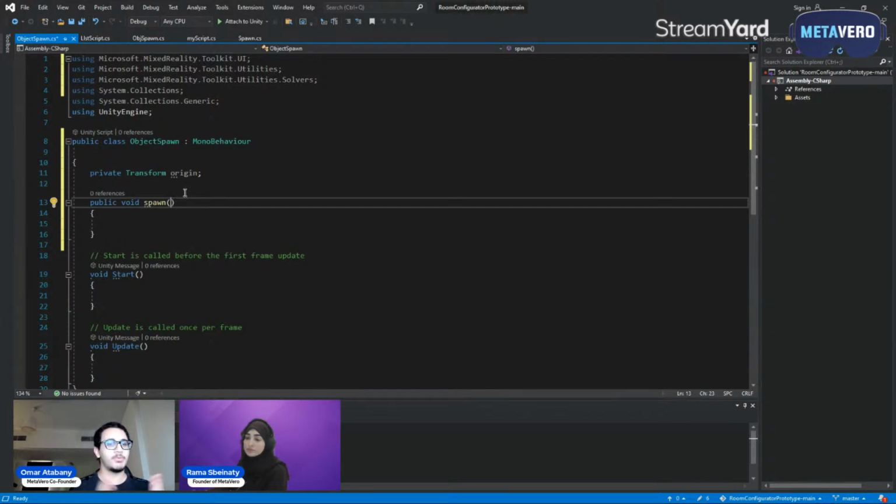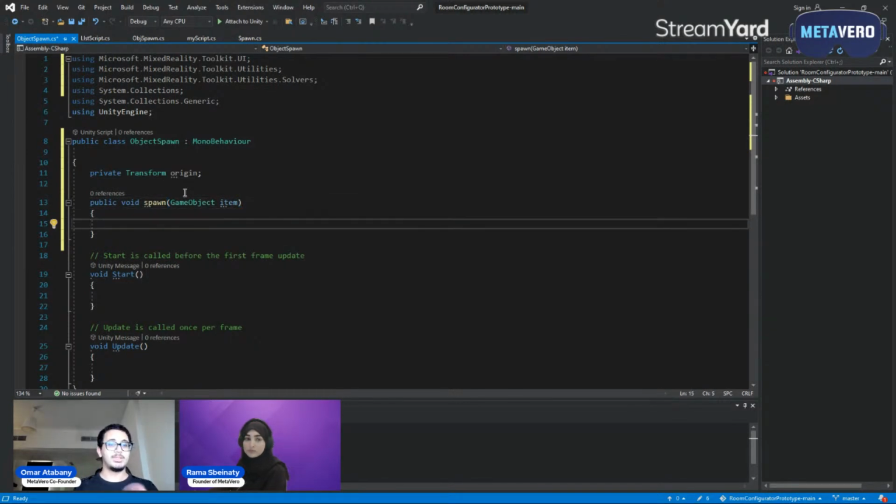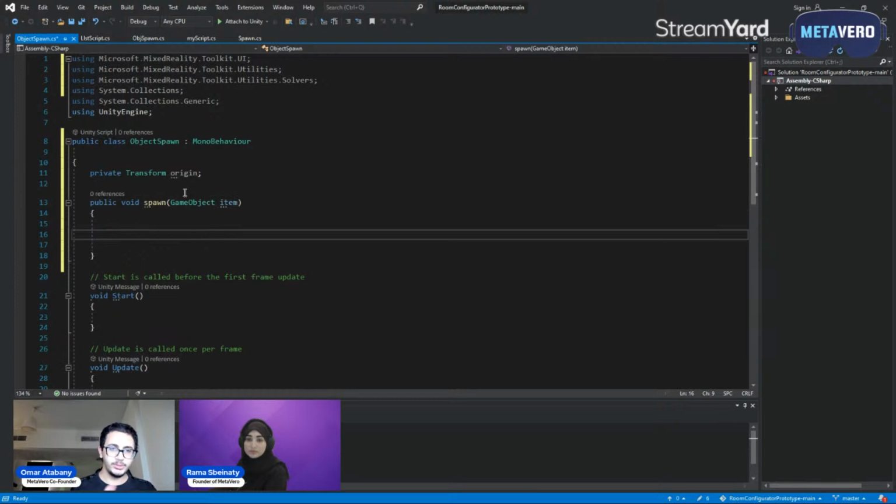but we want it to spawn in an object. So what type of Unity environment uses to identify game objects? It's literally just GameObject. Once you do that, you would call it item. You can call it chair. You can call it whatever. Doesn't matter. So this way we have called upon an object inside of the Unity folder, inside of your Unity project.